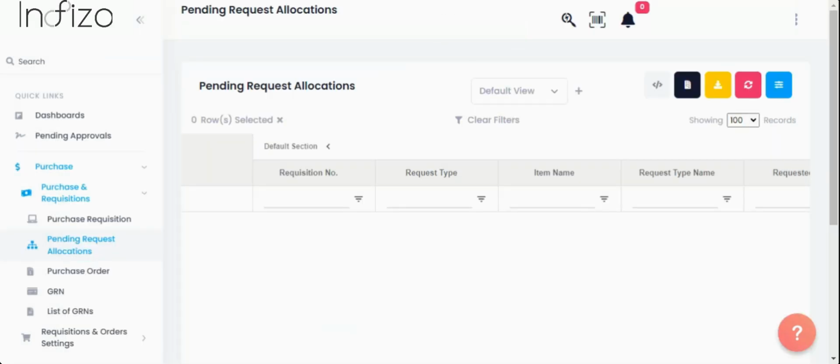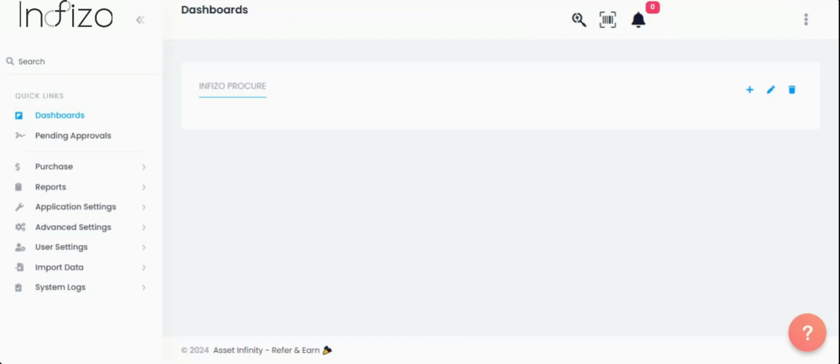Once the asset is transferred, the request will be removed from this system and the asset will be transferred to the new location. This is how we manage the pending request when the asset is available in the organization. Now, let's consider the scenario where the asset is not available within the organization. In such cases, we create a purchase order to acquire the needed asset.